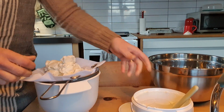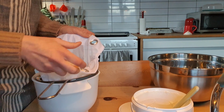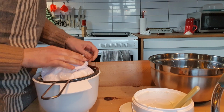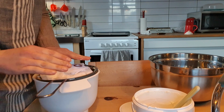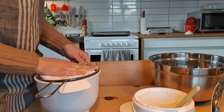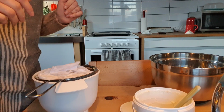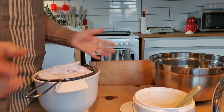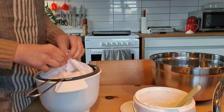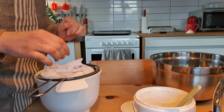So what we'll do is we will take the cheesecloth over the sieve and just close it over. So you don't need to do anything with it at this stage. You will just close it and set it nicely. Just give it a little bit of a press down, encourage a little bit of drainage. You cover it nicely like that. Press down into the sieve, and now you will pop it in the fridge and forget about it at least for the next 24 hours, where it will drain, all the whey will drain down into this bowl, and then we'll be ready to take the cheese out of the cloth and we'll put it into a clean cloth in a container. But that is tomorrow's job.